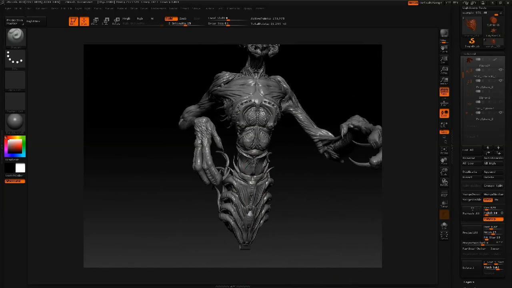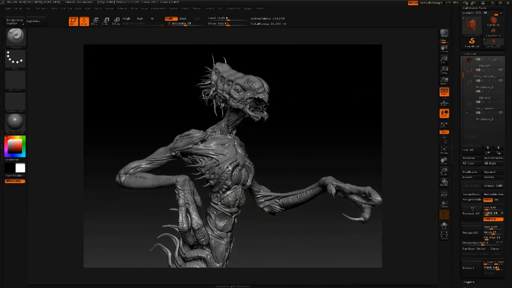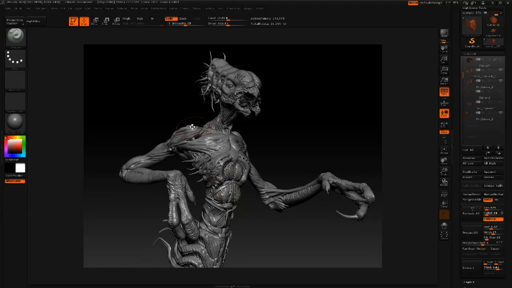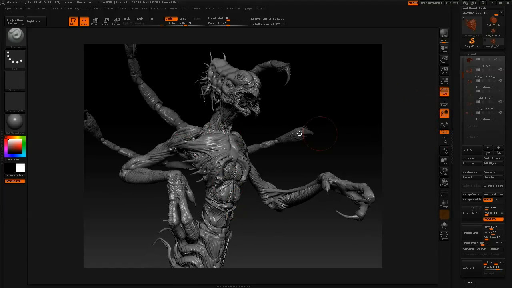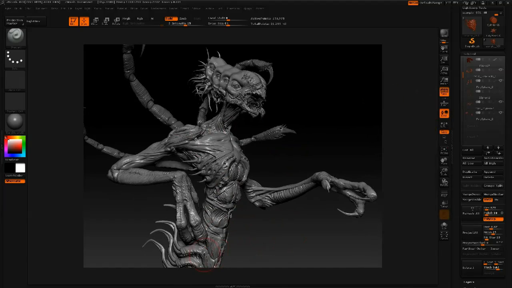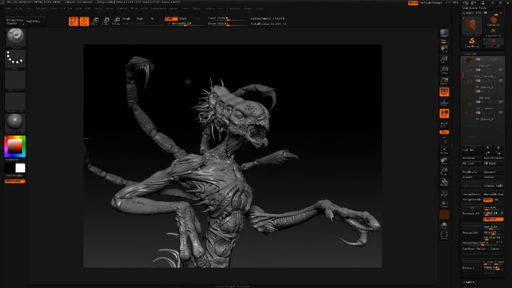I just wanted to create something to fill out the bottom of the character because I knew that my final render would be from approximately this view. Let me turn my stinger arms on here. So knowing that this would be the angle that I would be rendering it from, I knew that I wanted something to fill out the lower portion of the frame, otherwise the character would just end before the bottom of the frame, and that just wouldn't make for good composition.